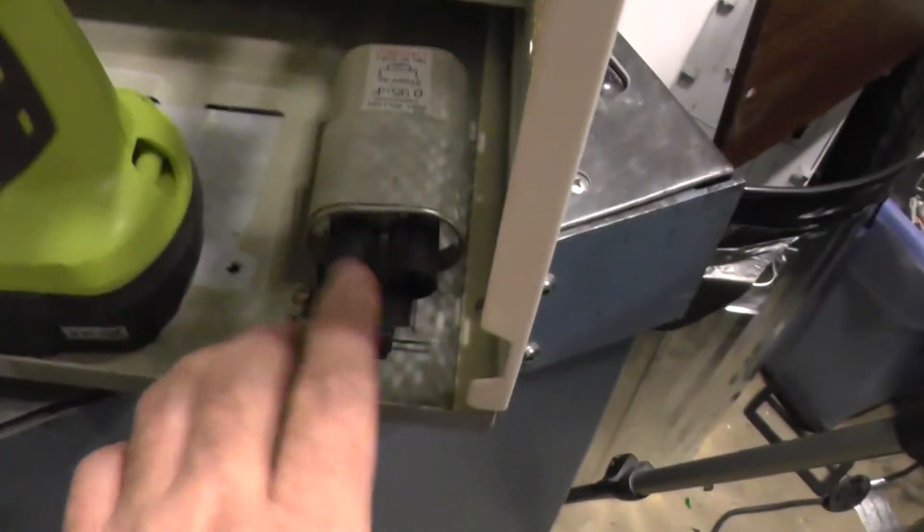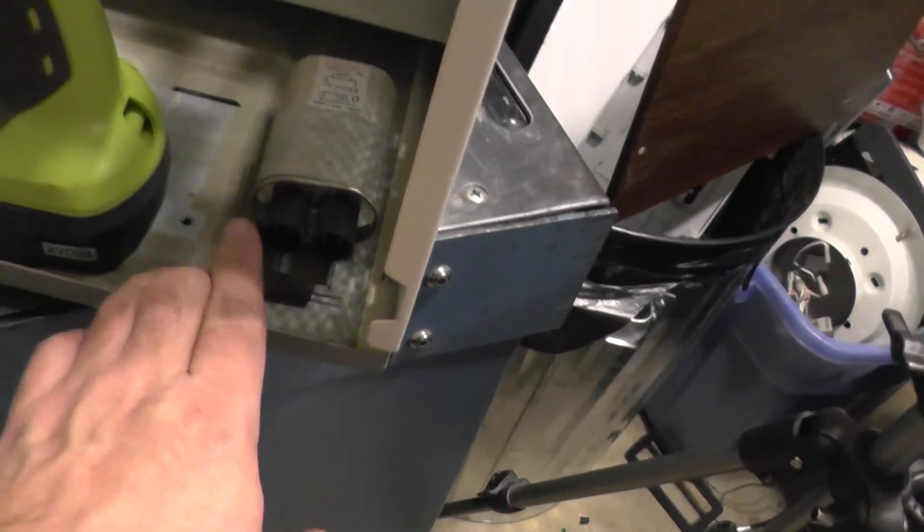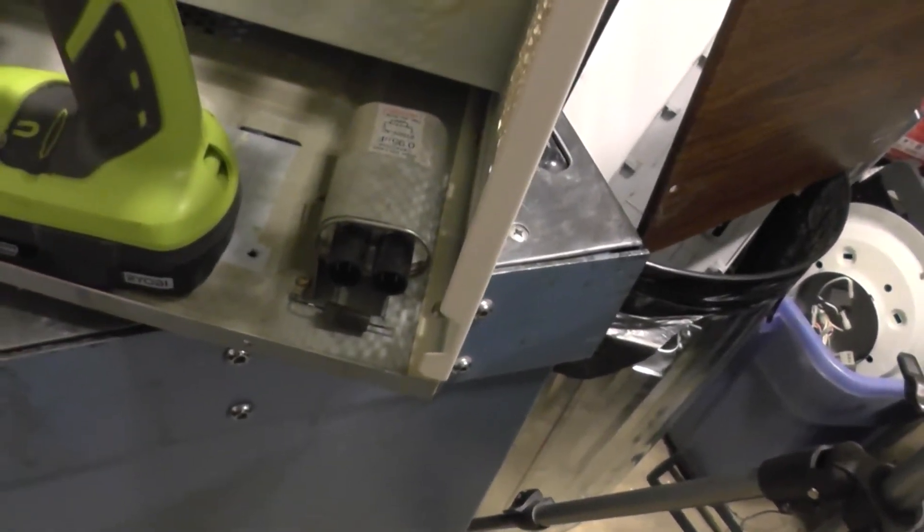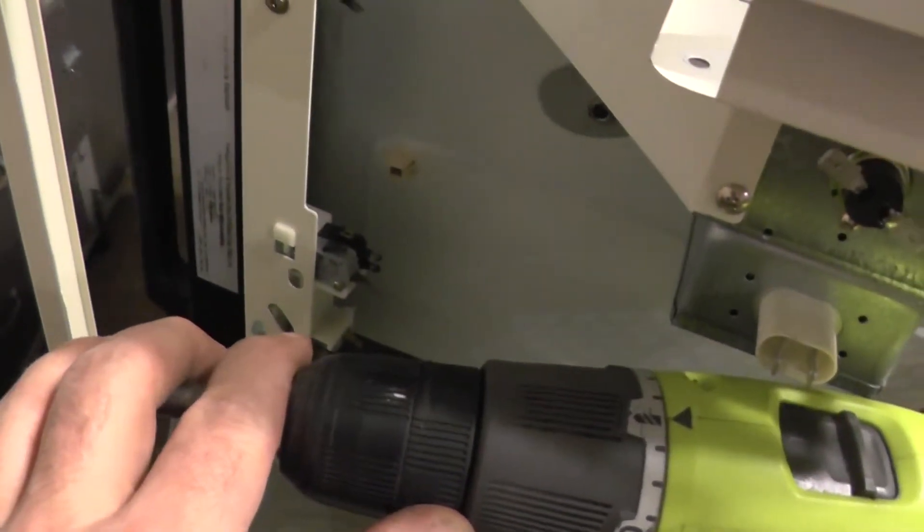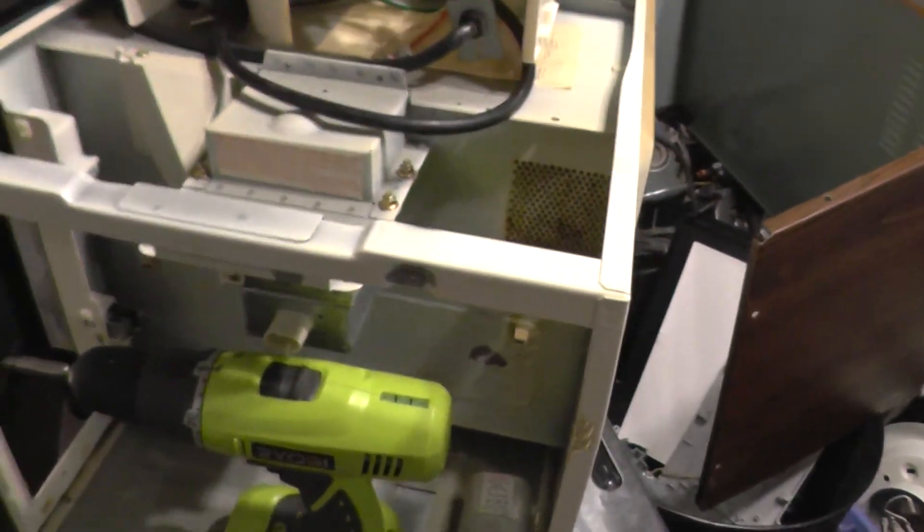Oh, sorry. There's also a capacitor in here. I tend not to play with these either. They do hold a charge, because that's what they're for. So I just leave those as part of the microwave, and I just leave them there. So I just got a couple of switches to pop off over there, and then we're good to put the shell back on. So just give me a moment.